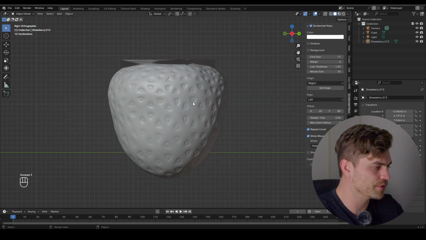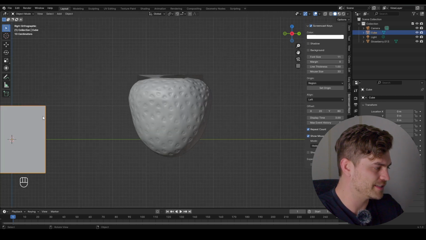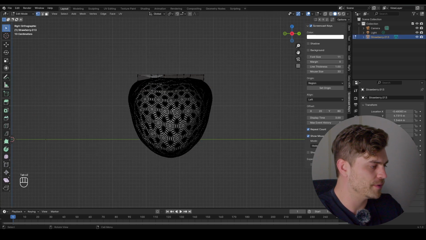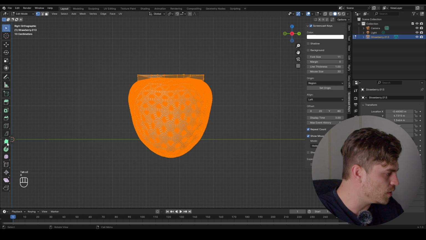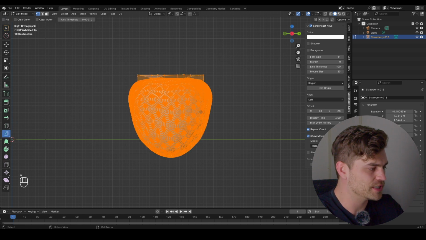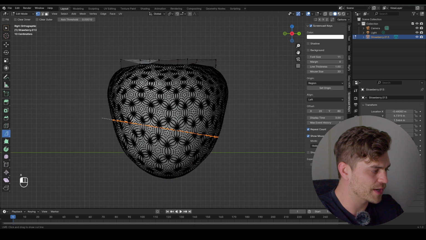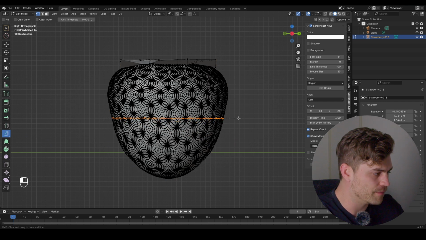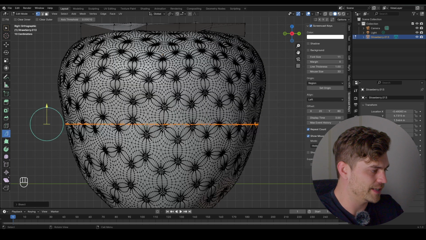So I'm going to press 3 on the numpad. But first, let's get this out of the way. Delete the cube, go to edit mode, A, select all. Go over to the knife tool, which is right over here, and set it to bisect. Now if we select everything and make a sharp line right over here, hold and drag, we can make a cut right in the middle. And that's what we've got right now.